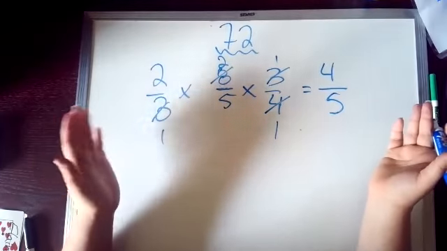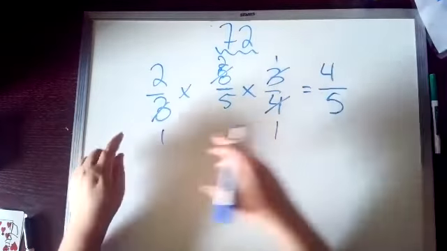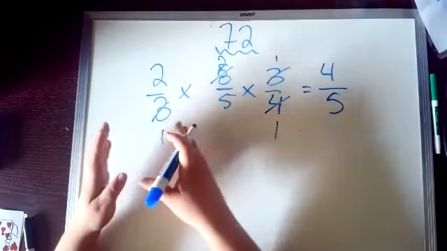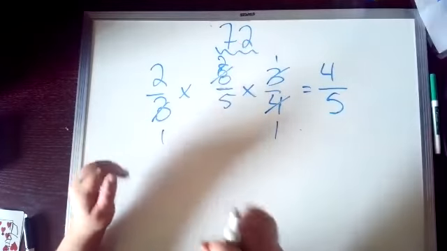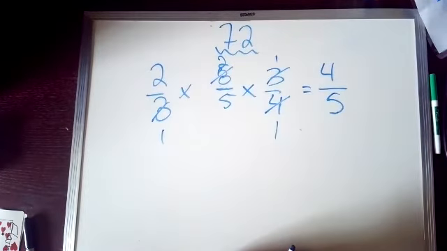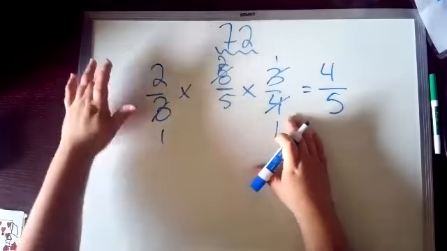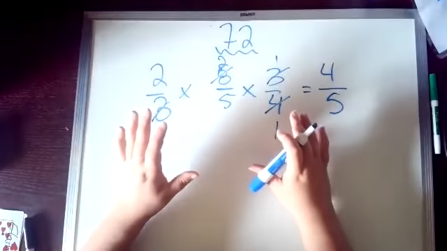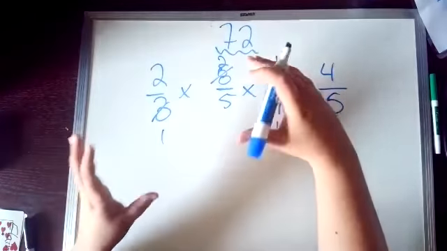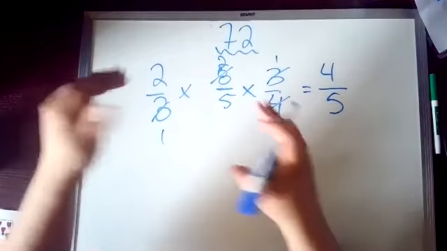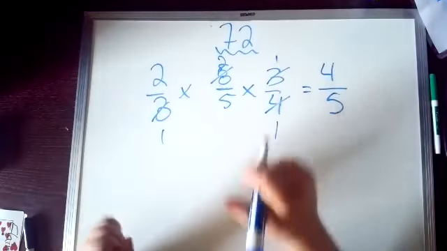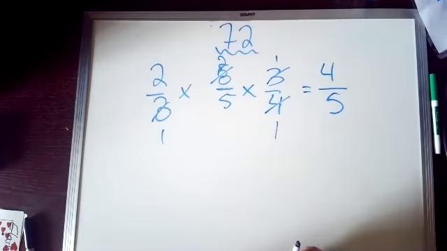Remember, when you're canceling, you have to be doing it on a diagonal. So I can't cancel side to side. It has to be from a bottom to a top. And it can be a bottom from a top, so from this bottom to this top, but it has to be within that diagonal. Doesn't matter which one you do it in, just has to be on the diagonal. That was lesson 72, fractions chart and multiplying 3 fractions together.